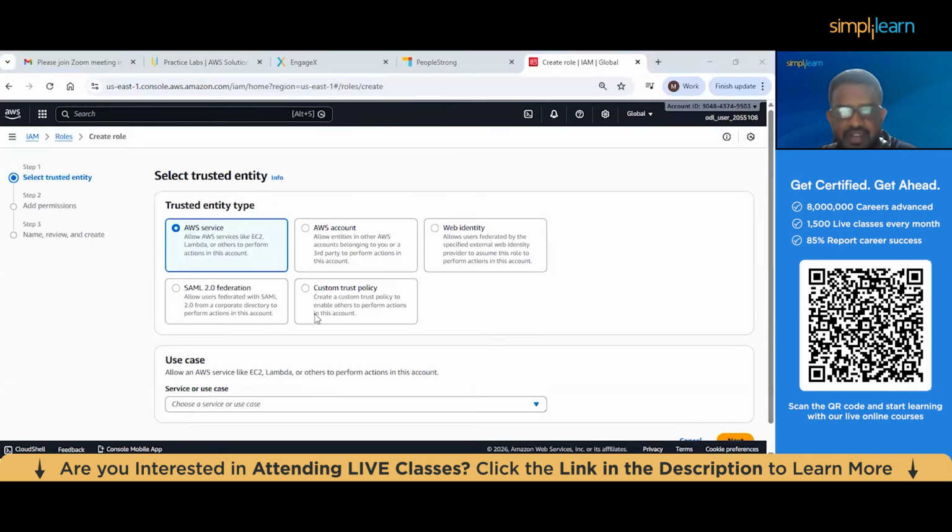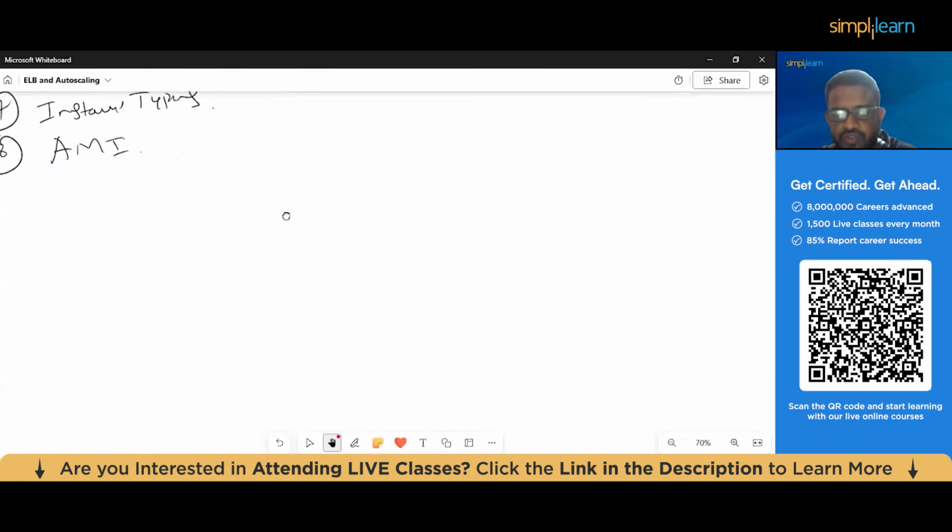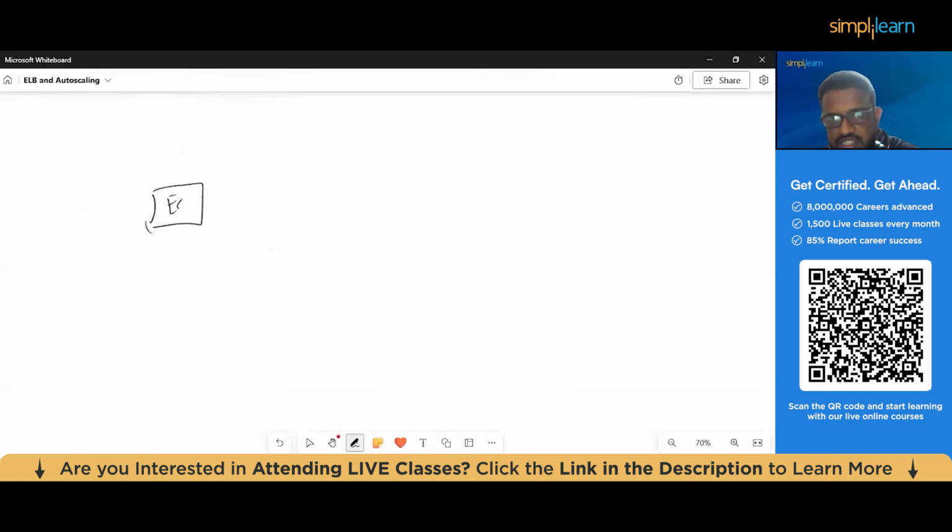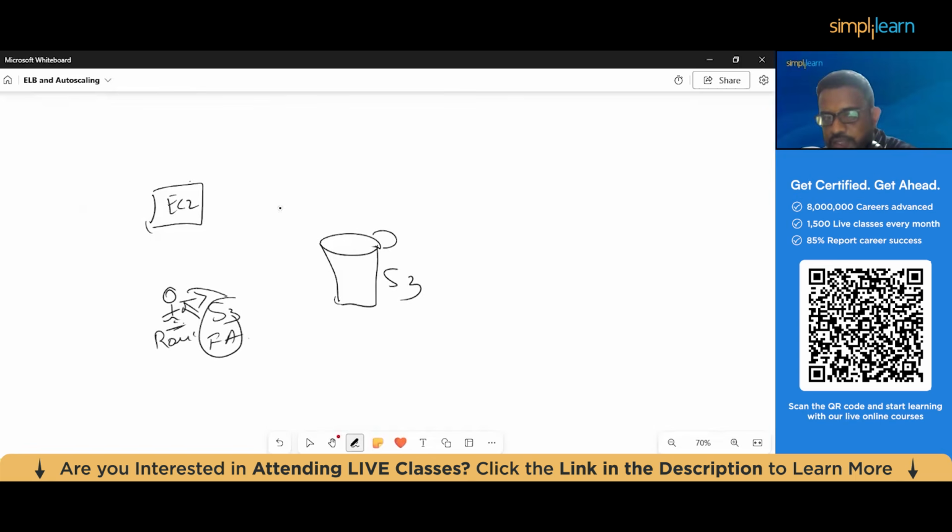There are multiple options available. Now let me create a role for this scenario. Let us consider I have one server, that is an EC2 instance in the AWS environment, right? And I have one S3 bucket. So you have to create a role. For this role, which permission do you have to attach? Now your EC2 wants to access the S3 bucket. So which permission should I attach for this role? Very good. It's S3 full access. Exactly correct. Once you attach this policy to this role, attach this role to the EC2 machine.